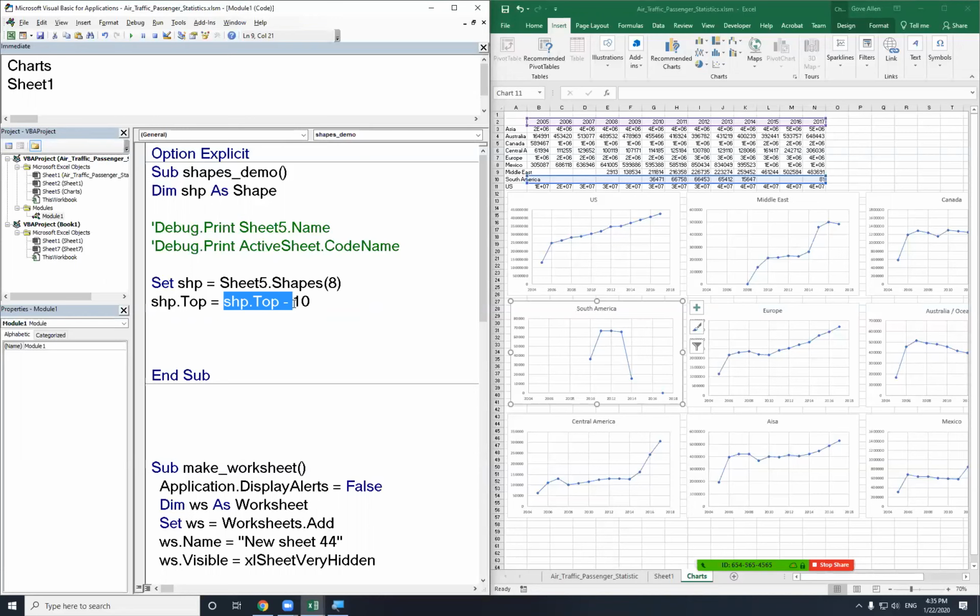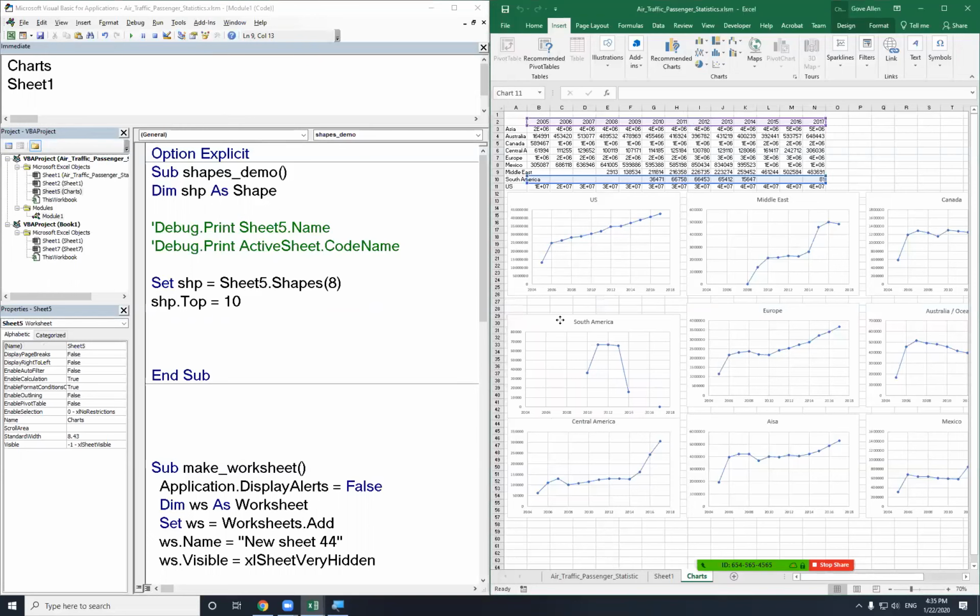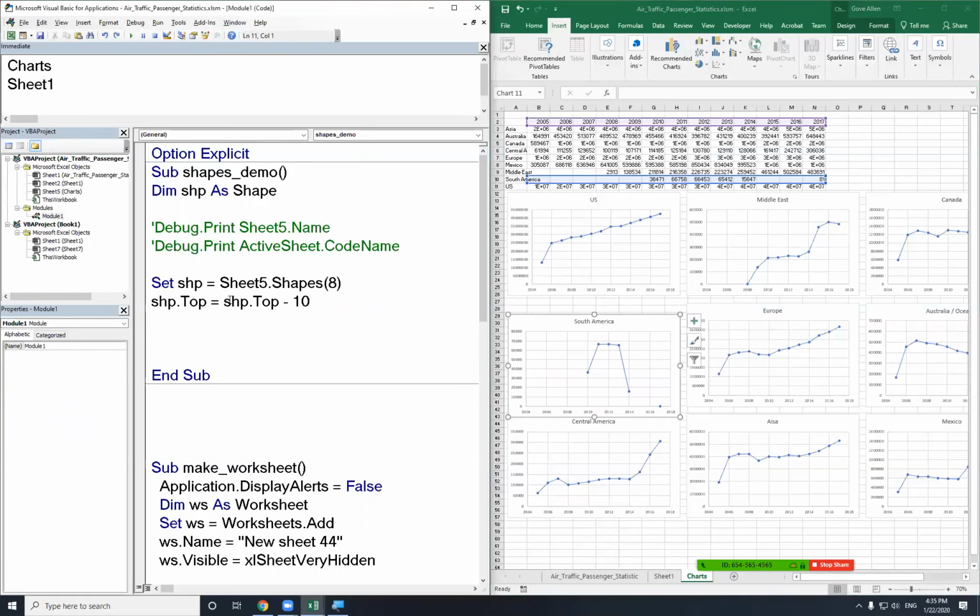Might be easier if I just set it to 10 first. So I'm going to set it to 10, and it should jump to the top of the screen, that is, 10 whatever down from the top. But if I set it equal to what it currently is, I don't know what it is right now. It's probably something like 200, 250 or something. So right now it's 250, so this expression is 240. So I'm putting a new value into the Top property of that shape, 240, which is 10 units higher. So each time I run this, it moves up just by a little bit. Got it?